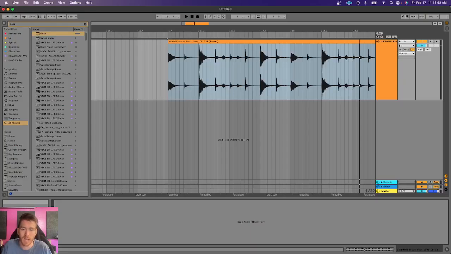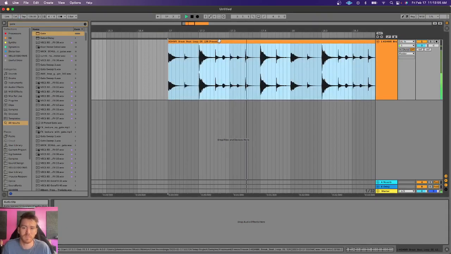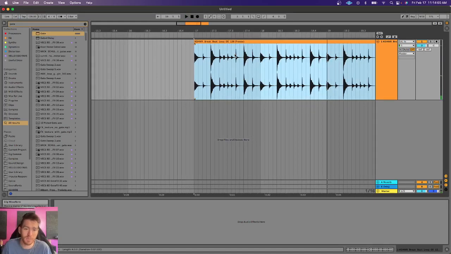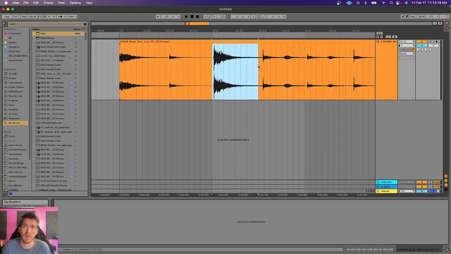So back to Ableton. Let's go ahead and check out this sample. There's a little cashmere break loop, and I chose this to demonstrate because the snares are very sharp and loud, right? And maybe I'm like, hey, I don't want those snares to be so sharp. Or maybe I want to add reverb just to the snares. Or maybe I want to filter just the lows out of just the hi-hat, something like that.